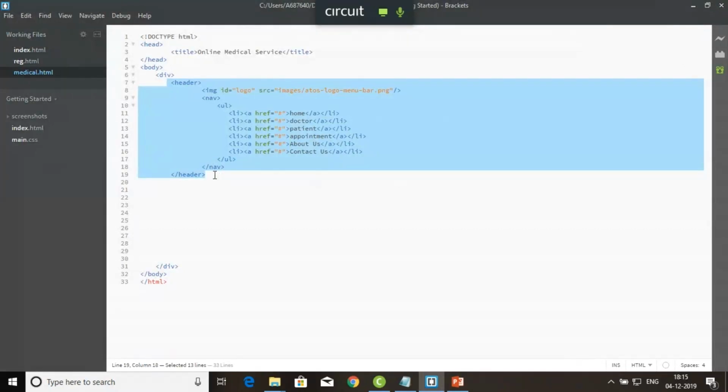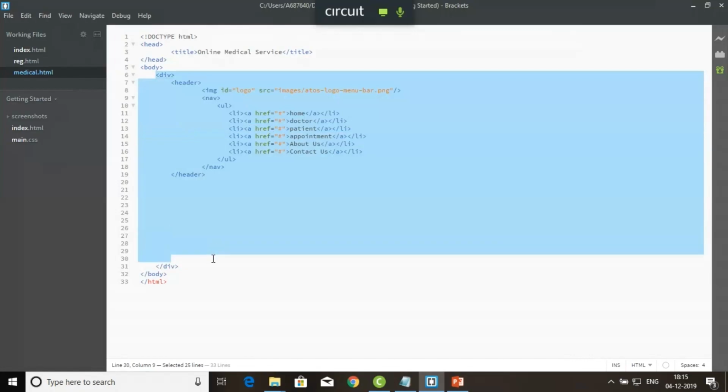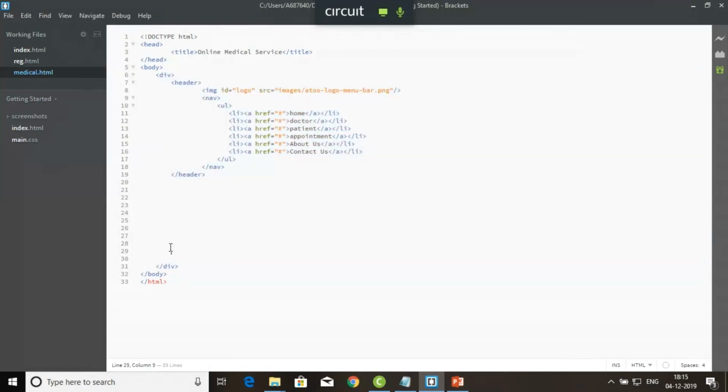Now if you see, this header is defined inside a container called div. What you can do is create this header inside one container, and for another part create another container, or you can put all the elements in the same container.